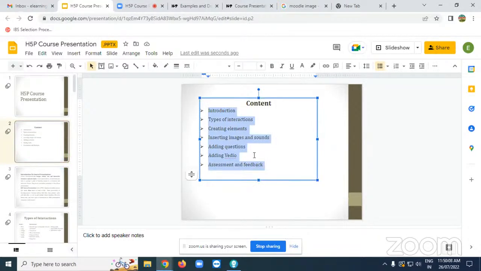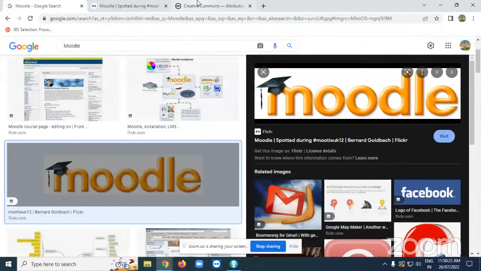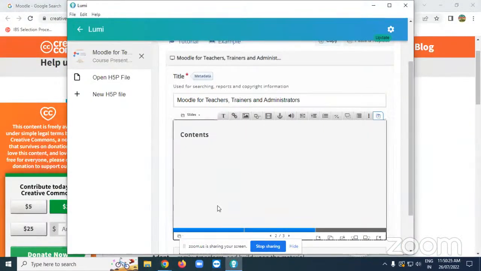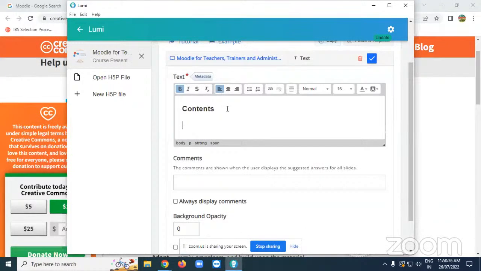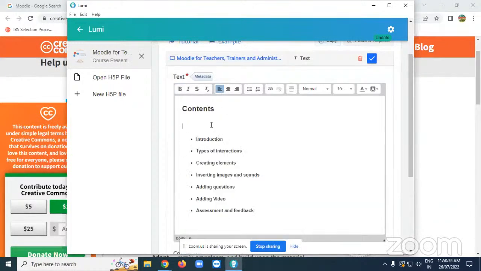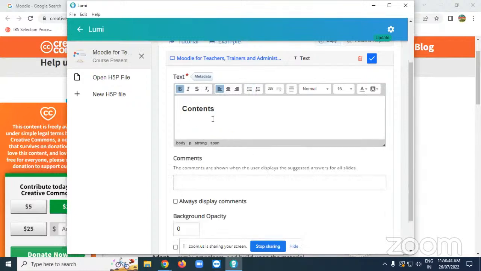First edit that video. Adding video. Correct that spelling, video on your slide, Rajeshwari. Or simply you can type in introduction to Moodle or something. Instead of copying contents, after contents, hit enter. Edit that contents box. Hit enter and take bullets. You have bullets. You want to paste this or undo Control Z. Take the bullets. Introduction to Moodle.